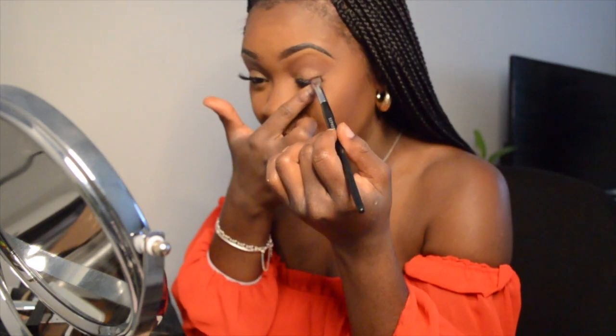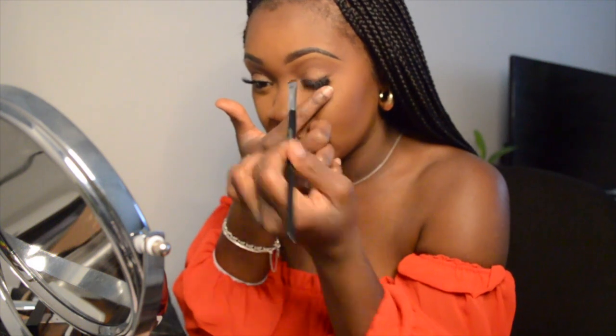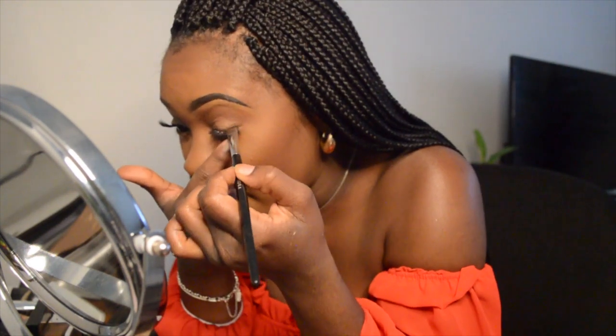And I'm just going to go on the top of my lash to give that smudgy smokiness, but something that's really light. All it does is add an extra fullness to your lashes. Then the liner area, and I'm just going to swipe across, just so you don't see the line.